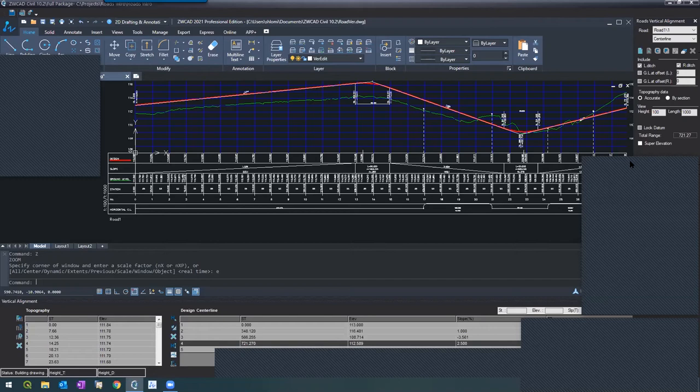As for the drawing environment, you actually touched it correctly. There is no difference. Exactly the same as you work with civil CAD, you work with ZWCAD. It's actually the same 100%. There's no difference whatsoever. Obviously, there are some differences between civil CAD 10.2 and, for example, civil CAD 2016. We've added some features, but once we add a feature to civil CAD, it automatically comes to ZWCAD civil. It's the same capabilities. I hope that answered your question.